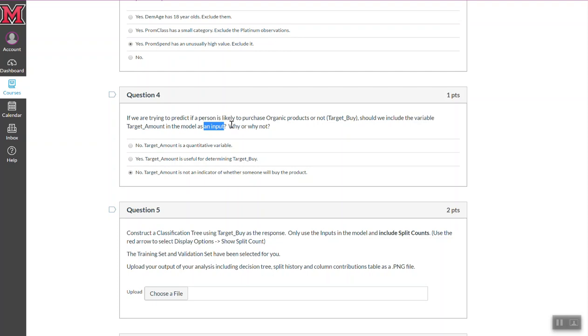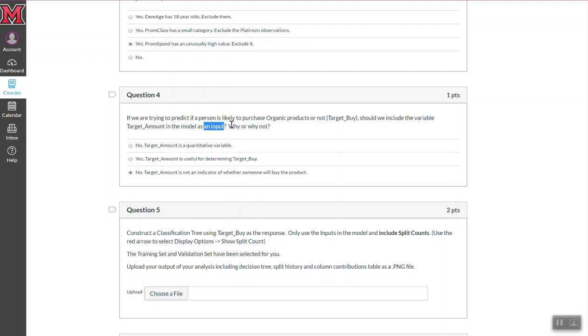Of course not. Because what? Because both of these 2 variables are response variables. They are not input variables, right? So you cannot use the target amount to make the prediction about whether it will purchase or not. Then it is not a modeling problem. We don't even need to do that. We just use the target amount.